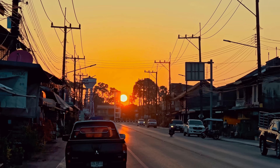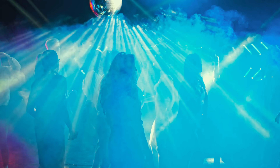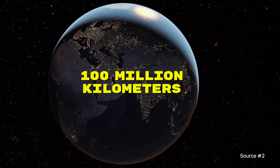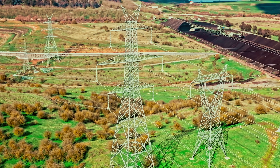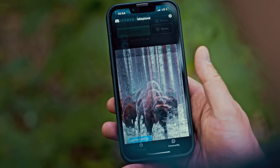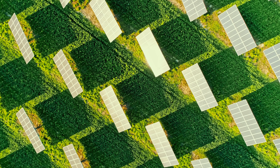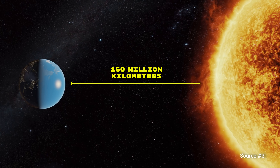This immense web of power is needed to feed our cities, towns, and industry — it connects our societies and connects us to each other. The total length of the global power network is estimated at around 100 million kilometers, about two thirds of the way to the sun. Without powerlines, you wouldn't be able to use your lights, your fridge, your phone — you wouldn't even be able to watch this video. And in the future, we'll need even more of them, because the energy transition to reach net zero requires more decentralized energy production, adding an extra 30% in length to the existing grid.